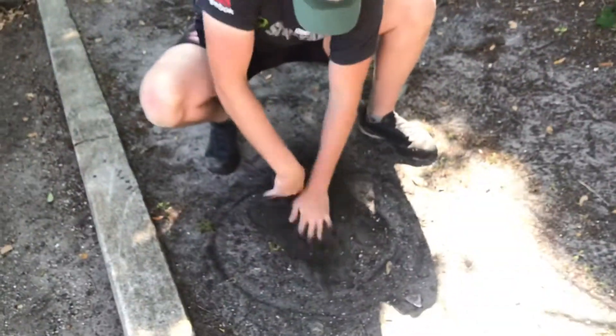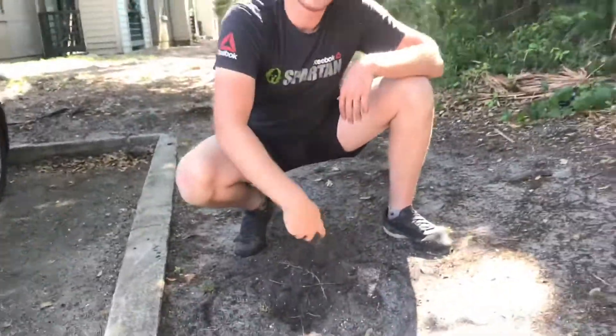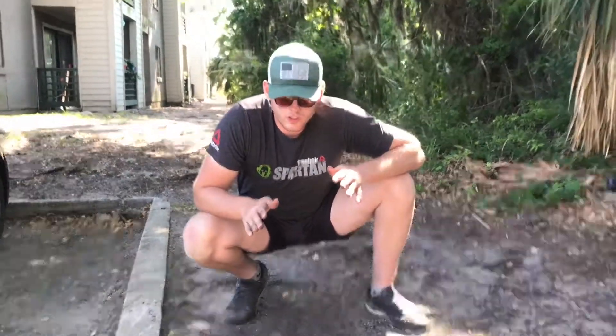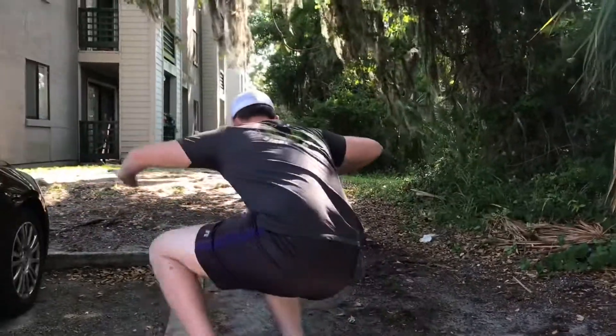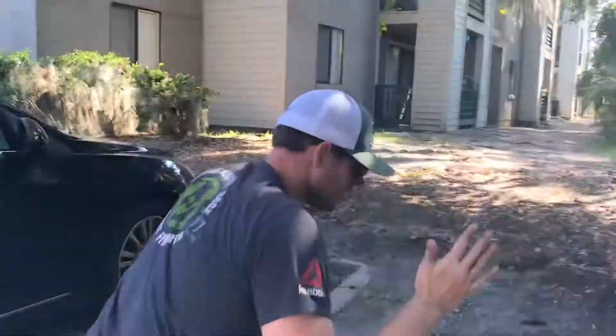Hands. Start digging. See how it went beneath me — that's what you want. You want it to go directly underneath. So now shuffle around, through the duck walk. Come here. Now, using my hand — see how dirty it is? That's how you know it's good. Scan the immediate area.